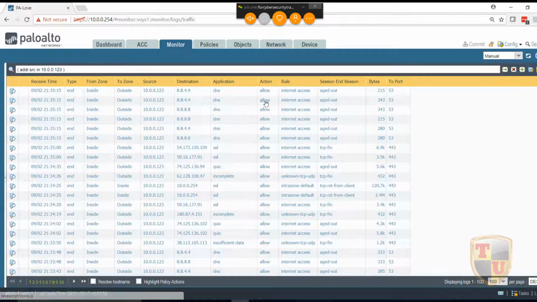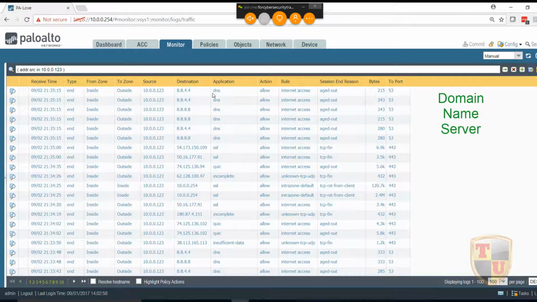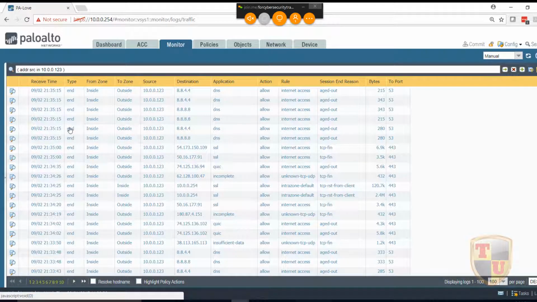Yeah, it was allowed, because we had this internet access rule that allowed it. You see that? So DNS is allowed. We need some DNS all day. You feel me? It's just that it aged out, so it had to end.